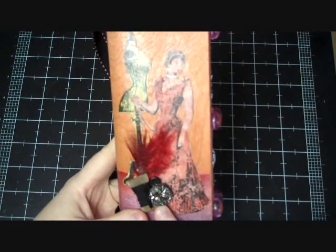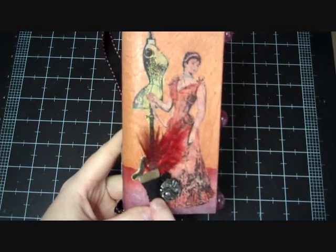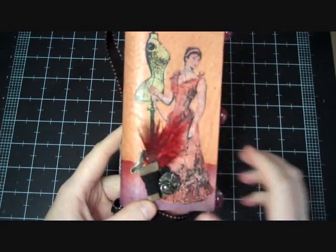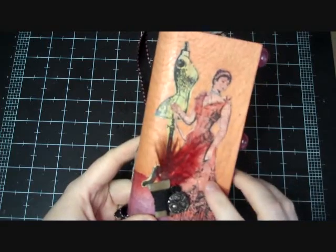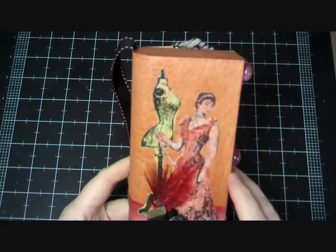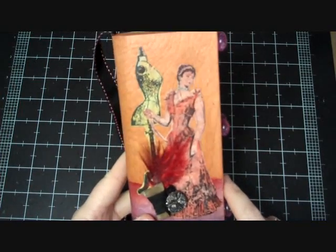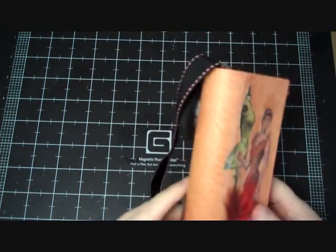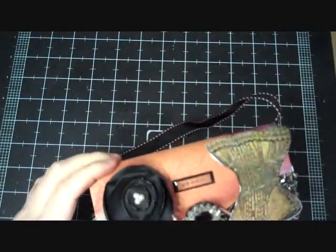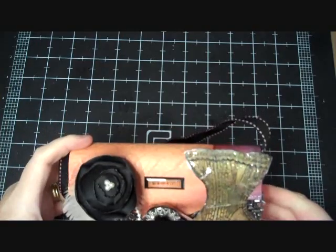And I just put some antique buttons and I made my own little spool of thread with some black embroidery floss that I put on it and left a little hanging piece. And I colored her in with some distress ink and gave her a little necklace color. And this is just some of the paper that I tore, and I wanted to mimic like carpet or flooring. So anyway, you can kind of carry it as a purse or put little memories in it. So I'll probably use it for tags.